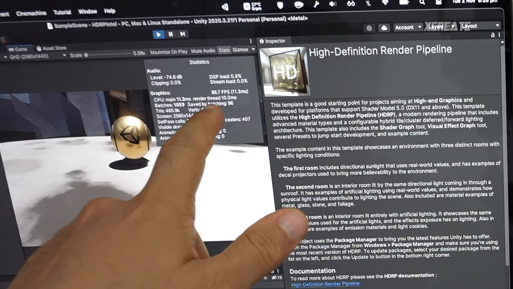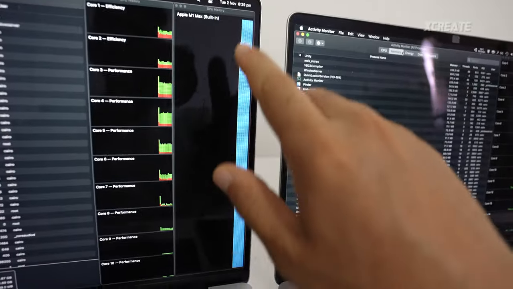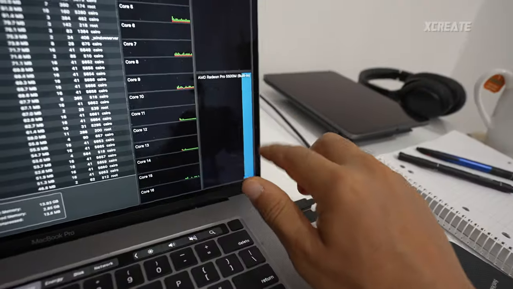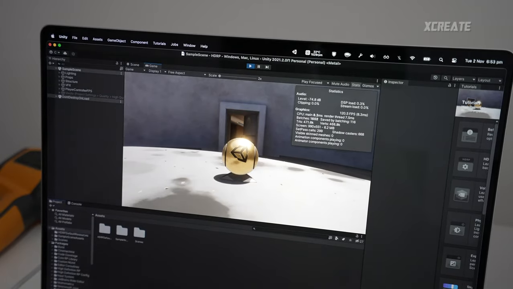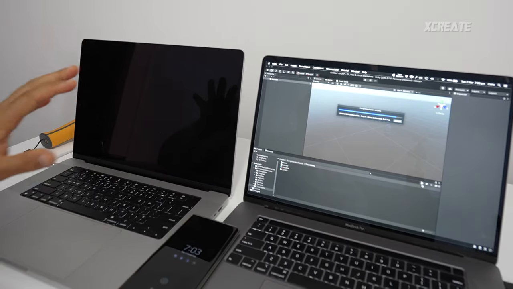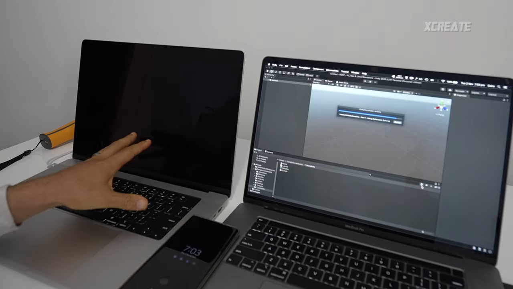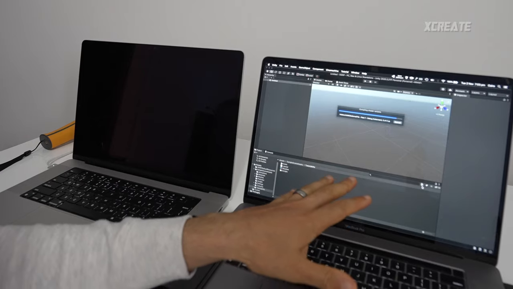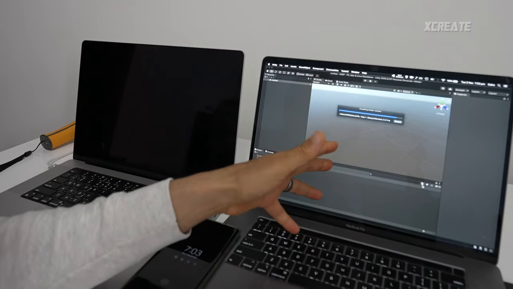Around 80 to 90 frames a second on the graphics card. They're both using 100% of the GPUs. Just look at that right there. Now, would you rather a faster system that blacks out on you, or a slower system that eventually works?